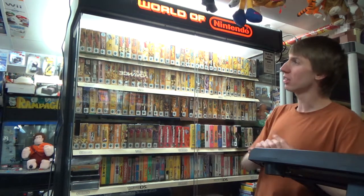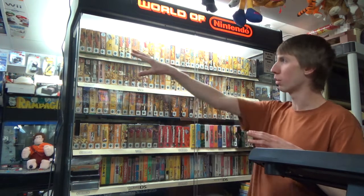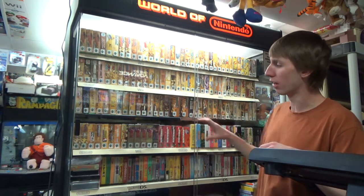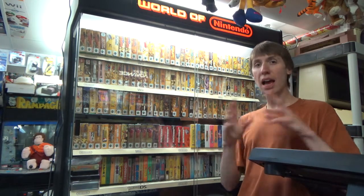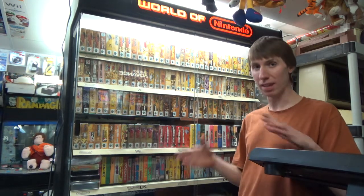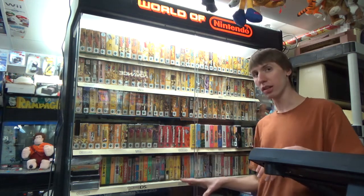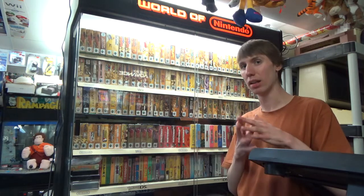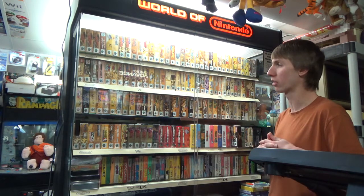And the first thing that you see is my boxed N64 collection with about 35 boxes per row. And you have 3 full rows with a little bit of the 4th one here. Accounting for the fact that there are some doubles and such mixed in, I have about 100 different boxed N64 games. Now, the N64 in total in North America had 296 games, so that's actually a third of the entire collection right there. In terms of my loose collection, I actually have 281 games, so I'm only 15 games short of a full N64 set.